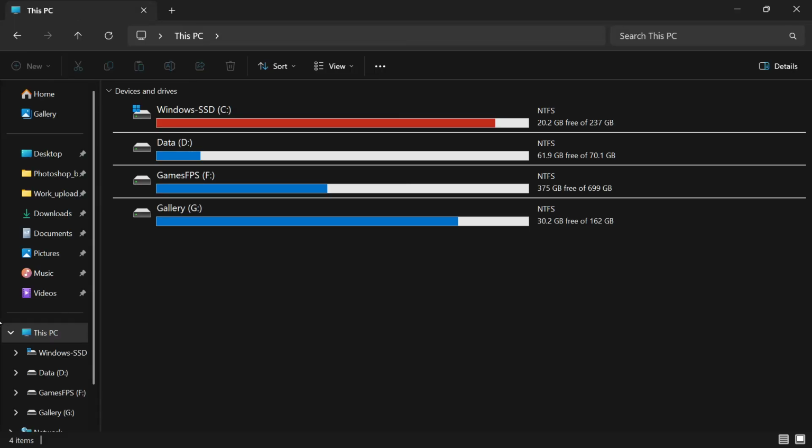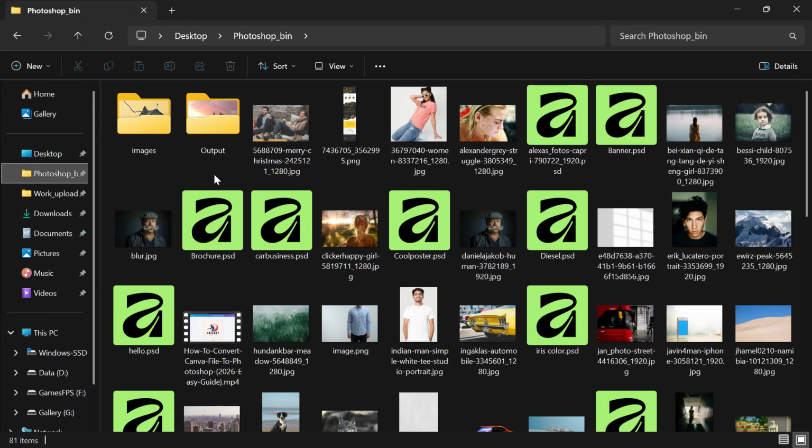If Lightroom is showing error 50, don't worry. In this video, I'll show you the fastest way to fix it step by step. This error usually happens because Lightroom can't save or modify files, and most of the time it comes down to a disk write issue, a permissions problem, or a file location that Lightroom doesn't like. So if you want a clean fix for Lightroom error 50, keep watching.